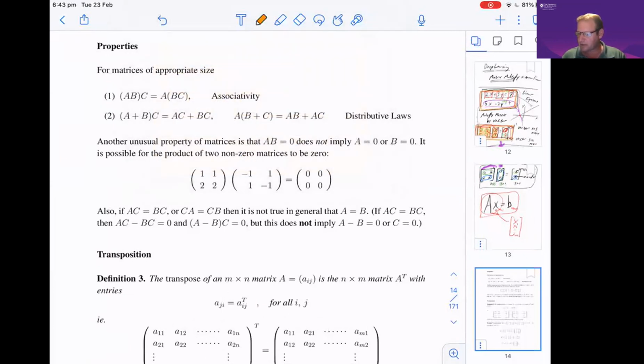Okay, so that's the way it is. If you first multiply AB and then you take the result and multiply it by C, then that's like taking A multiplied by the product BC. Okay, and you need to write it out to see why it works or to prove it. With addition it was simpler, but here it's also associative. This fact allows us to write ABC without ambiguity. So it basically doesn't matter if we put the brackets first here or if we put them first there. That's associativity.